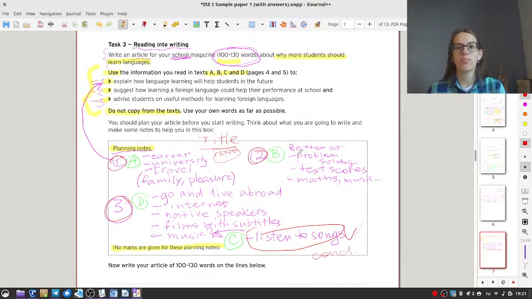So this is how we do it. You just use the texts that you read in task 2 to help you get some ideas. Now just don't look at the texts again and write your own sentences. Use these ideas, but don't look at the text again. Don't copy any sentences. Write your own sentences using these ideas.